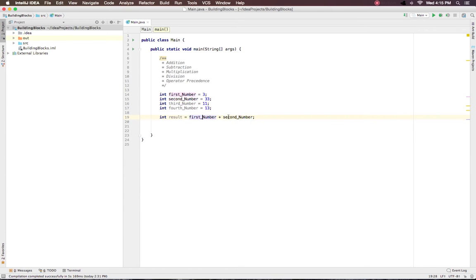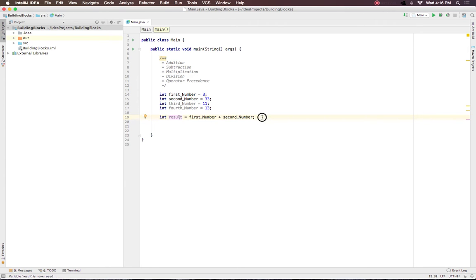Okay. So we've got first number and second number. So the same thing as adding 3 plus 33, just straight out right here, is the same thing as putting these two variables in here, because the compiler knows, okay, inside of first number, the variable is the number 3. Inside of second number, the variable is the number 33. So we don't have to type out the numbers, or if we don't want to, we can just type out the numbers, but I prefer to use the variables I create because that's why I created them.